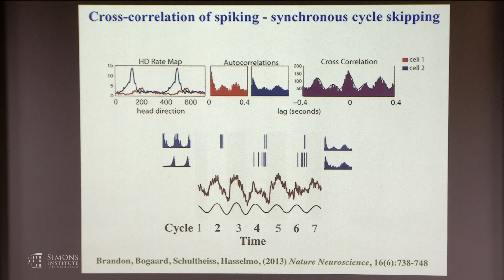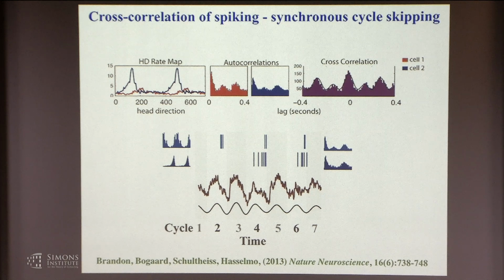But in our case, we were primarily seeing this in head direction cells, and what we did was to look at different head direction cells in terms of their cross correlations. So we had 2 examples of 2 theta skipping cells shown by the autocorrelograms, and then looked at the cross-correlograms, and just as Lauren showed for 16% of the cells, in this case these cells are firing on the same cycle and then less often on directly alternating cycles. So here you can see they're firing together, then they're off, then they're together.